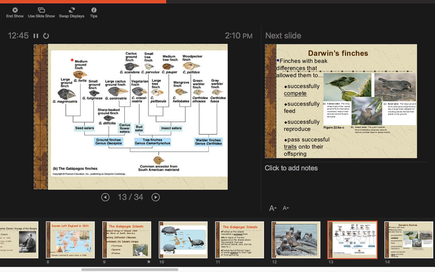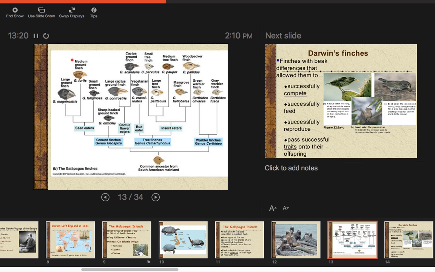Francisco? The medium. Never mind. No, you were on the right track. Well, just read it. You can read which the medium and large or the medium and small. Medium and small. Why? Because they're... Okay. Don't look at the pictures of the actual birds. Look at the chart. Look at the tree branches. The large and medium. Why? Because they come from the same.